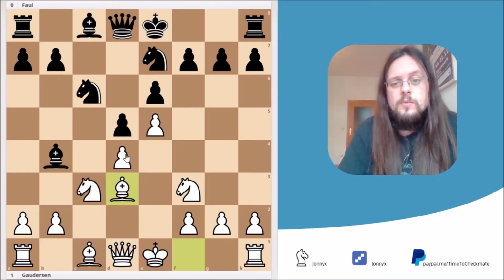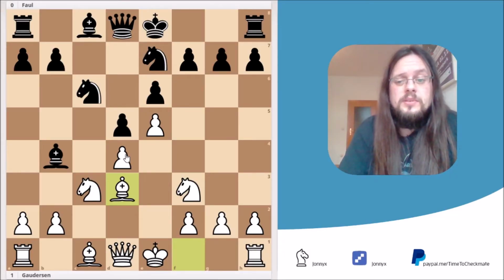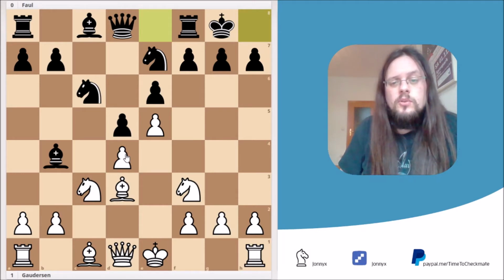And what should I say? Well, black gratefully fell for the trap. He played the move castling. And believe it or not, this position is already clearly winning for white.